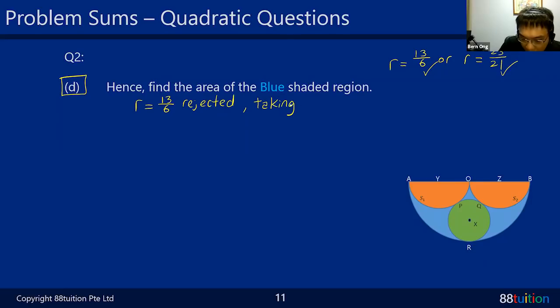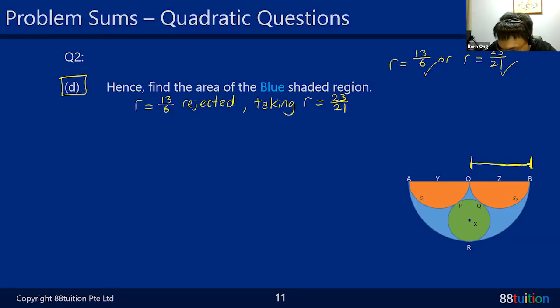So down here you can say that taking R as equal to 23 over 21. So you make known to your teacher that R is 23 over 21. Okay, so you need to have those radii just now. Remember just now from here to here, right? From here to here, right? Let me just look at the question and tell it to you.